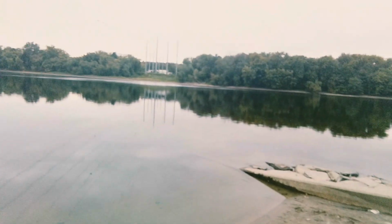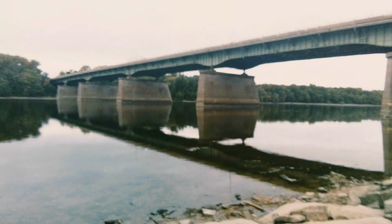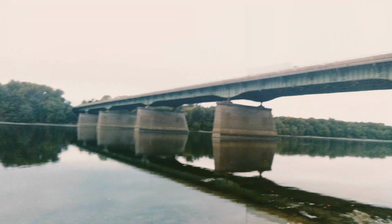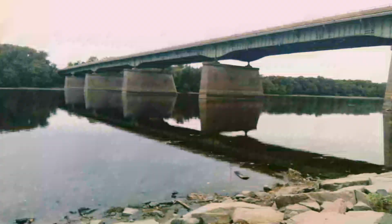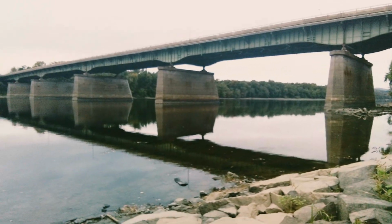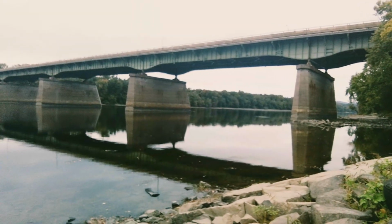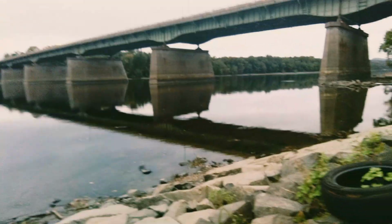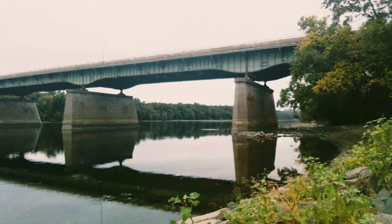And across the way is West Springfield, so you're leaving Chicopee into West Springfield. And this is the Turnpike Bridge over the Connecticut River. That's I-90, going from Chicopee into West Springfield. And then upwards is the Chicopee River. Chicopee has rapids, but not at this location. They tend to be more towards the north of Chicopee and more deep towards the south. In the distance I can see the Mount Tom range, starting with the Mount Tom peak itself. So there's a lot around here.